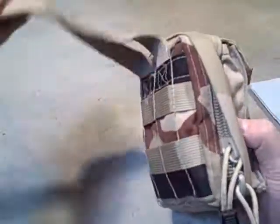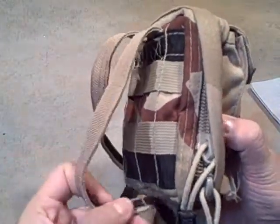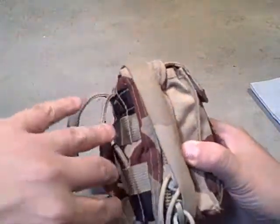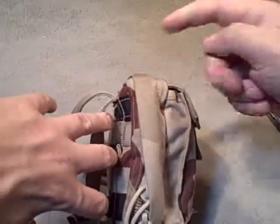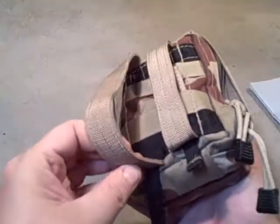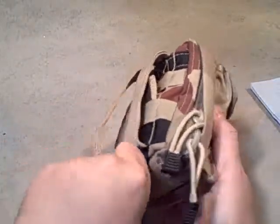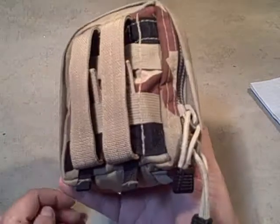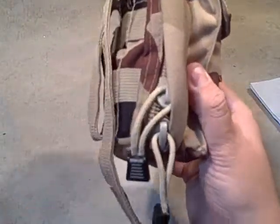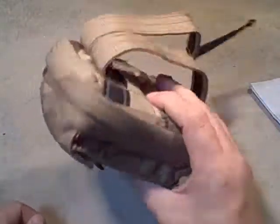It is a first aid kit — the way I like to run it is I'll run these straight down through my pack and then back up to sort of lock it into place without actually weaving it. So if these were the three rows on my pack, I'd just go behind all three without weaving, and then lock it with their lock system. I use this trauma kit quite a bit on my chest rigs, but if I've got it on a chest rig, I don't necessarily want to take off my chest rig and lose my ammunition. What I'd rather do is take off the first aid kit. It's just strapped in through the PALS, which makes it a little loose, but I can pull these both down, pull this up out from the chest rig PALS, and now I've got a trauma kit I can offer to someone else to render aid.